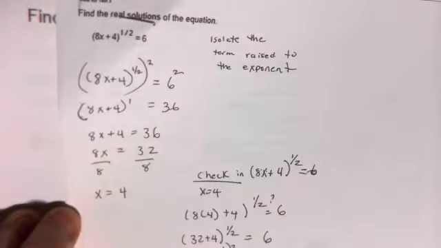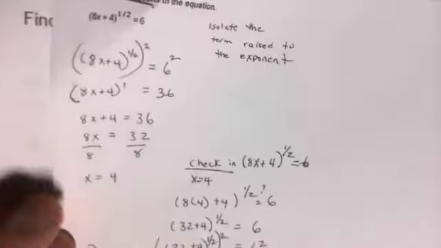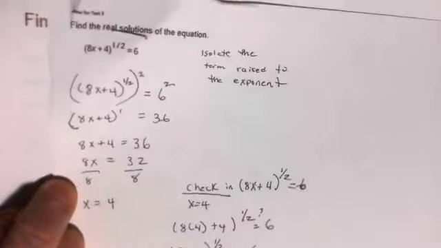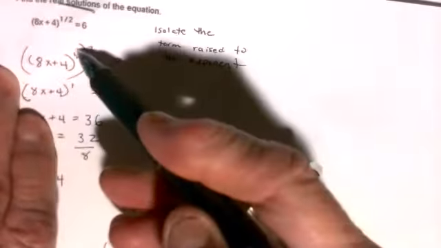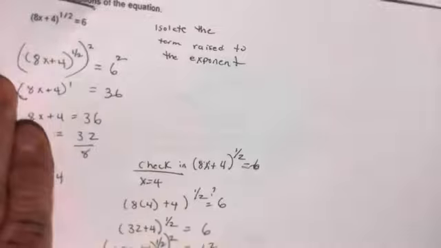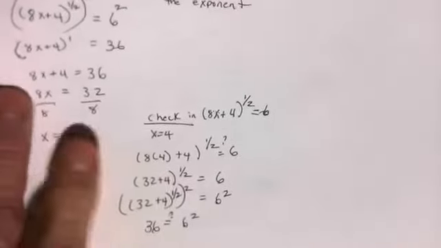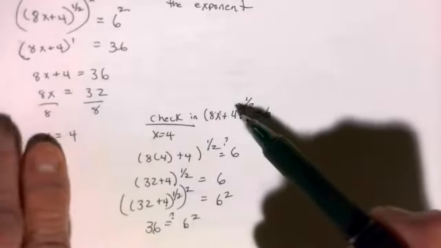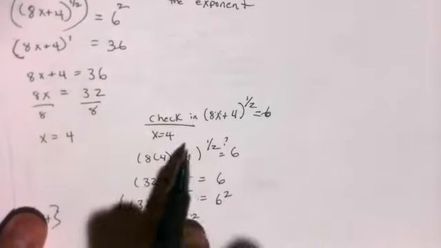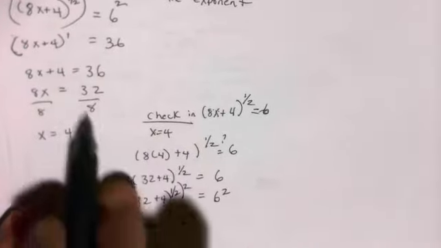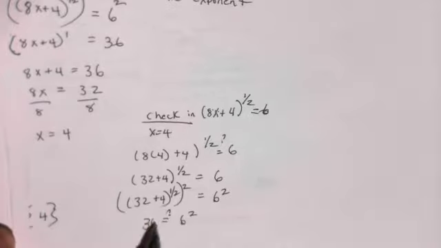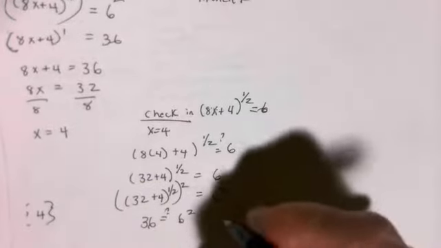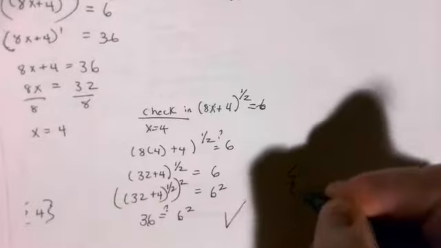And then I need to check. I need to solve. And then since this is like a square root, it's the same thing as a square root, we need to check it. Now, really, you only have to check it if the denominator of the fractional exponent is even, but I would just say go ahead and check them anyways instead of trying to remember that. So we go back and we check, and we get down to here, substitute in a 4, which is what I got. And then I get is 36 equal to 6 squared, and it is, so my solution then is 4.